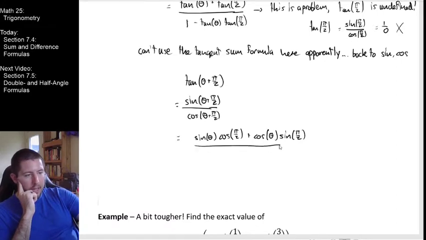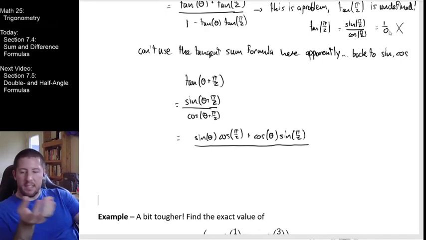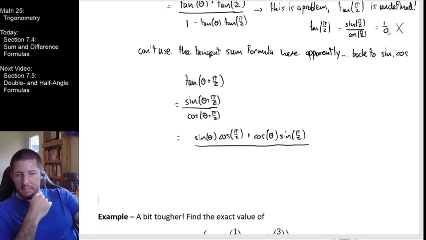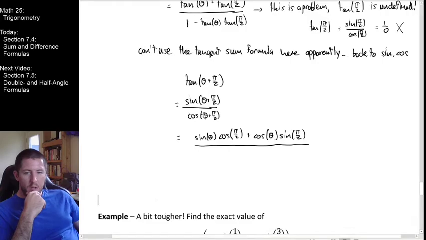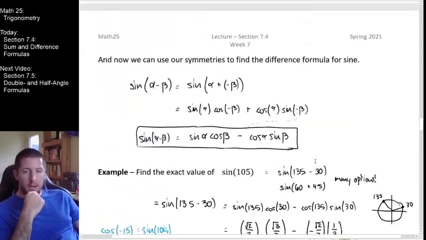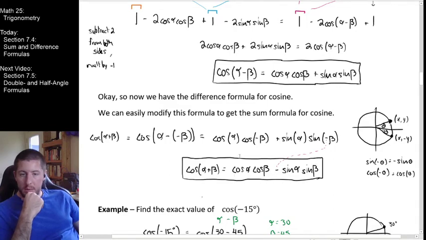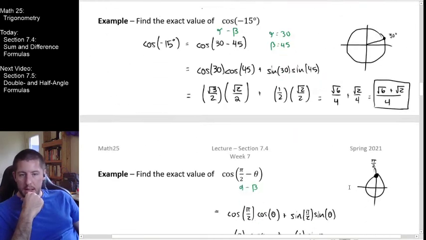All divided by, and notice here, cosine of pi halves being 0 is not inherently a problem unless it's the denominator of a function. So I'm getting cosine of pi halves here, but that's not an issue for me. It's a multiplication by 0, which is fine. It's the division by 0 that we introduced that wasn't fine. So let's go get our cosine sum formula. It's way up here. Cosine sum formula, cosine minus sine.